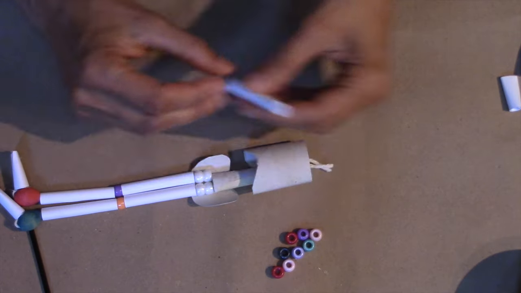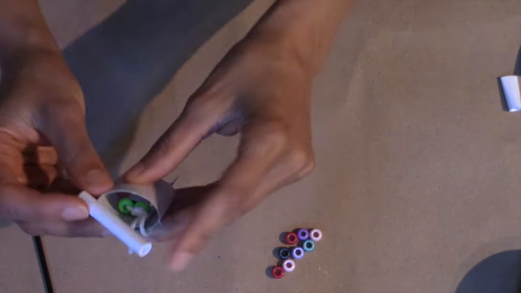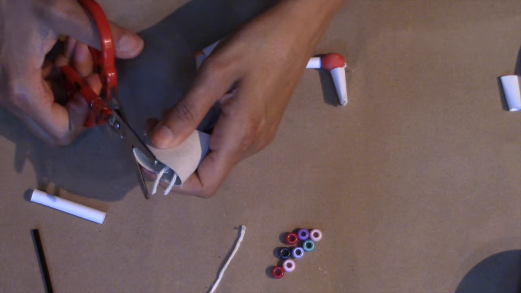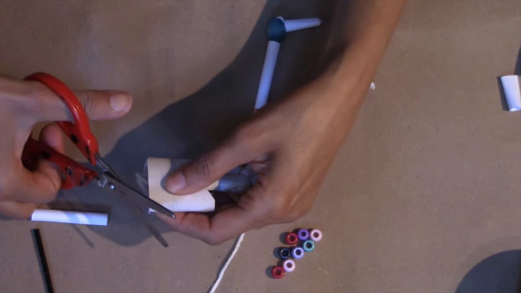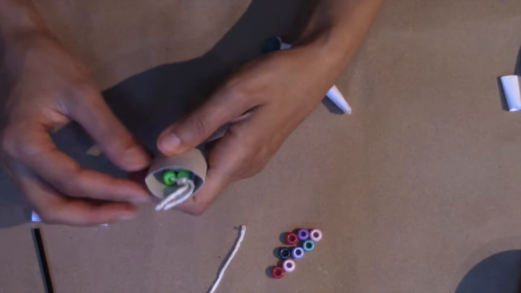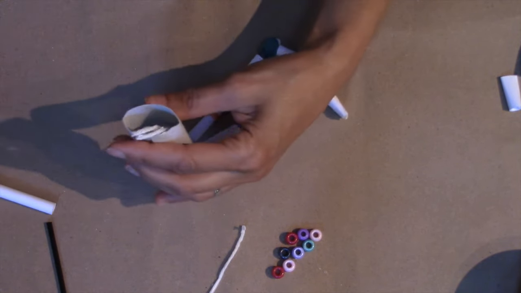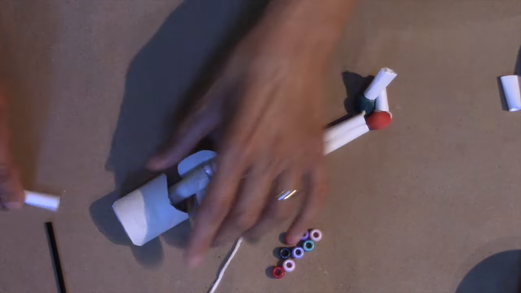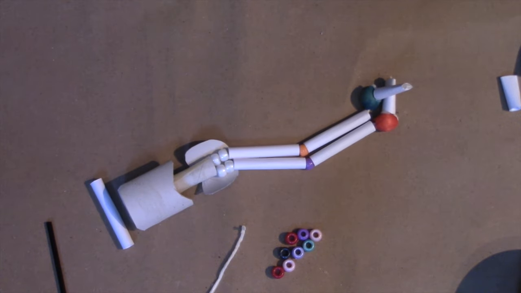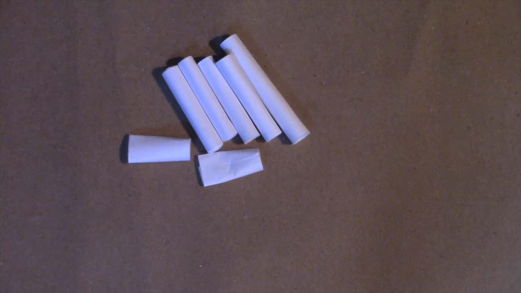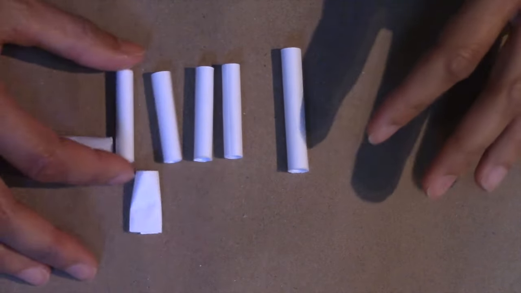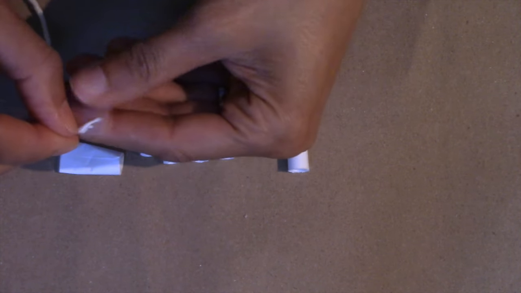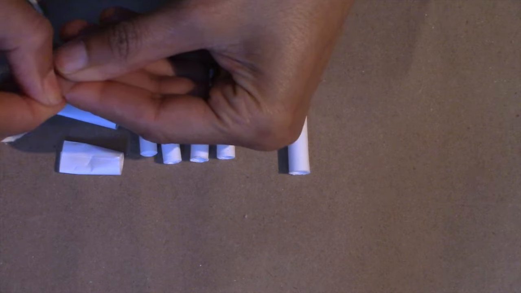For the arms, start by trimming the top of the body to make a little notch where each of the shoulders would be. This creates a seat for the 2 inch bead. Now it's time to assemble the arms. You'll need four one and a half inch paper beads for the arms, two flattened beads for the hands, and one 2 inch paper bead to act as the clavicle bone between the shoulders. Cut a piece of cord then add a piece of tape to the threading end and tie a knot to the other end.